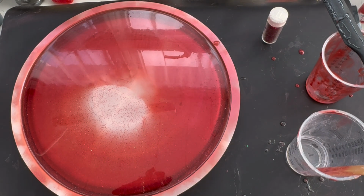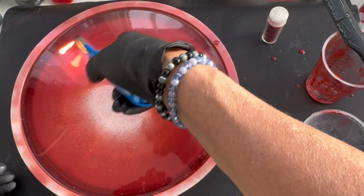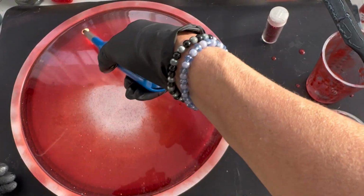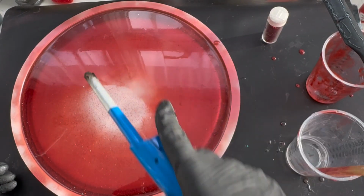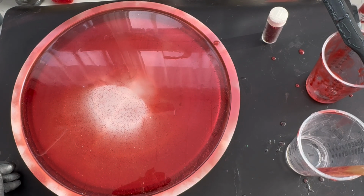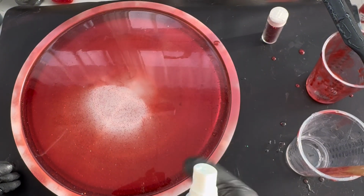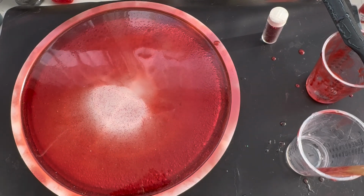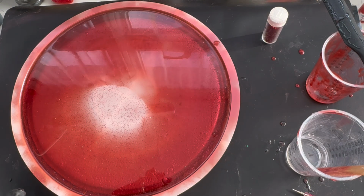Right, and then I'm just going to take a long neck lighter and pop those bubbles that may be showing their ugly little heads at the top there. Actually, I think I'll give it a little spritz with 99% alcohol as well. So just going to give it a little spritz with that, and we'll leave that to cure and do its thing. While that's curing, we can move on to the skull.